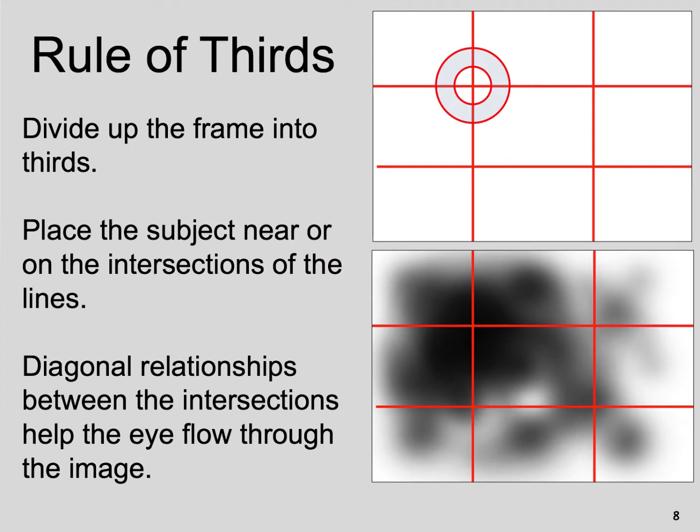The rule of thirds. This is a classic compositional rule in any kind of 2D form: printmaking, painting, drawing. The general idea is if you take your rectangle and divide it by 3 across and 3 down, these meeting points are where our eye is drawn to, and they're off center. We like things to be off center, not a bullseye effect. These meeting points are a great place to create tension and push us around in the frame. It's also great for working with diagonals and intersecting lines.